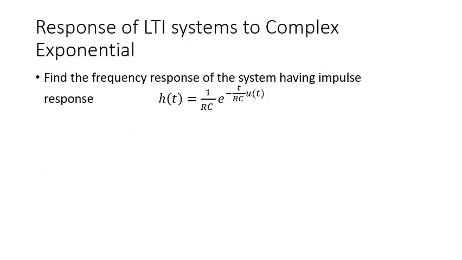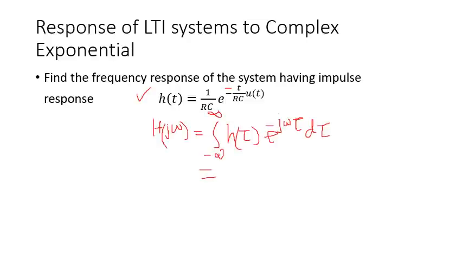So let's have an example on finding the frequency response. This equation you have already gone through and you understand it. I think there's a negative sign here. So we have this equation which is the impulse response, and we have to find the frequency response. You understand the frequency response is the same as the complex amplitude or scaling factor, where we replace s with j omega, that is, the real part is 0. So let's find it.